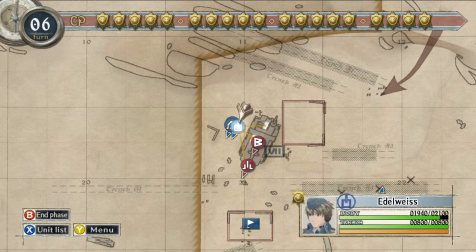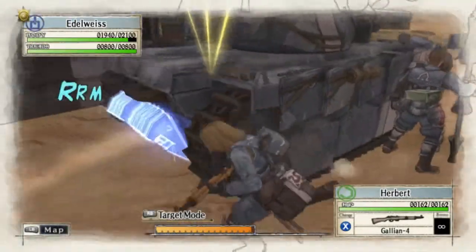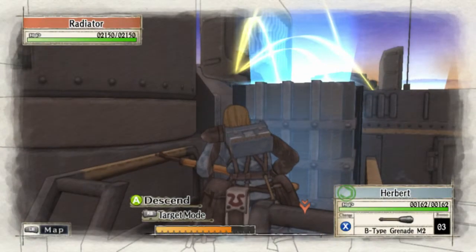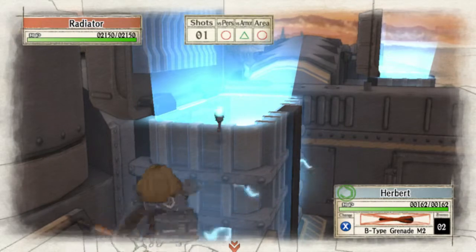So now when the Potomac moves, it'll take that camp, and I believe that is when the enemies spawn. So I'm going to send Herbert to take the back radiator, and then fun things should happen. Try to keep that front line strong. Okay, so we'll toss this grenade in, like so. Okay. Perfect. Firing.